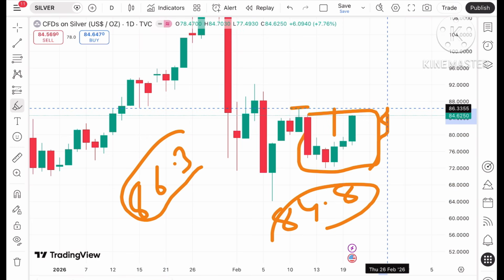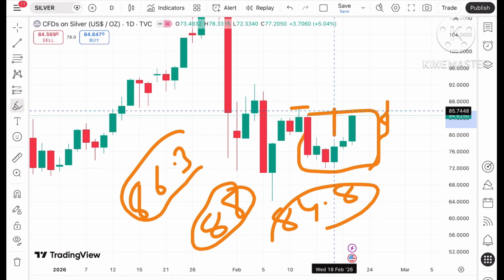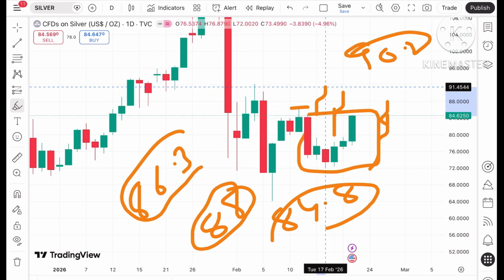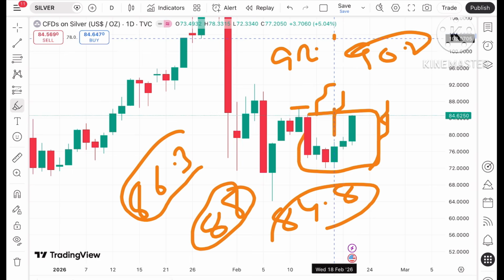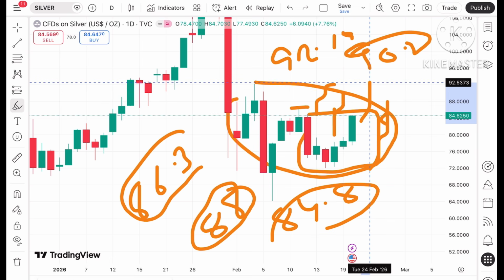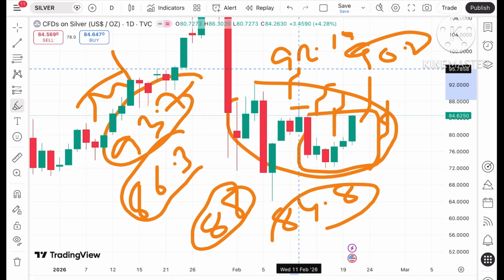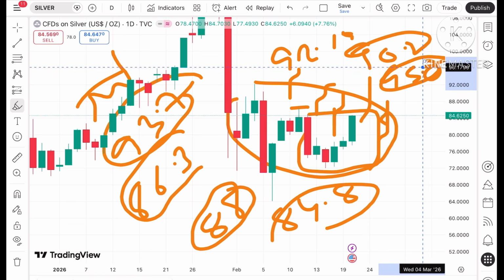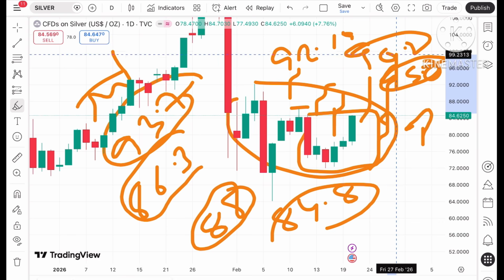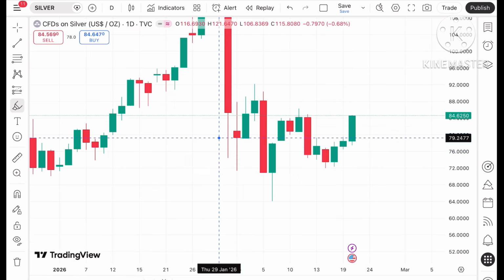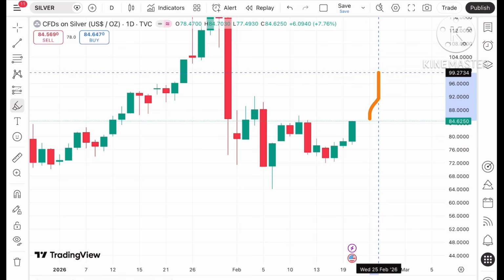So suppose if it starts going upside, we will see it will go further upside, and after that it will move towards $88, and if that sustains, we will see it will go towards a level of 90.2. Once the price moves above this level, probability of going towards 92.14 is there, then there will be a zone breakout, so we can see the price will go above that level and it will touch a level of 93.7, which is already a weak level, so we can see the price will rise above that level and touch a level of 95.7, and then a further upside can be seen towards a level directly above $103. Remember that there is a higher chance that if the price keeps moving over this level, it will go further upside.